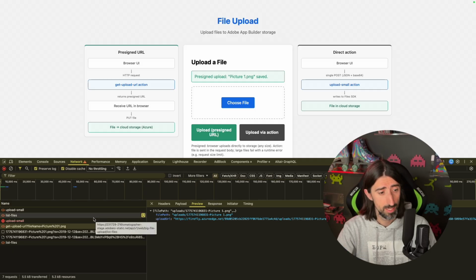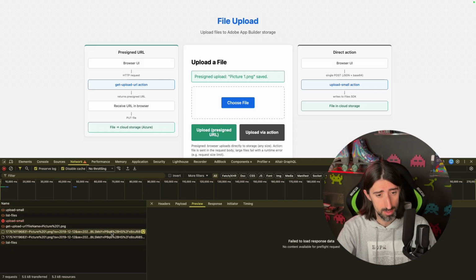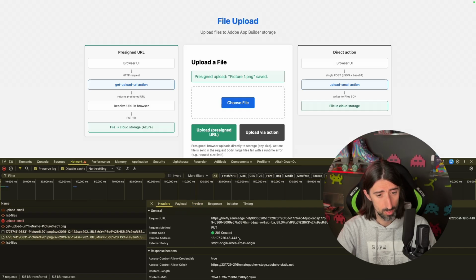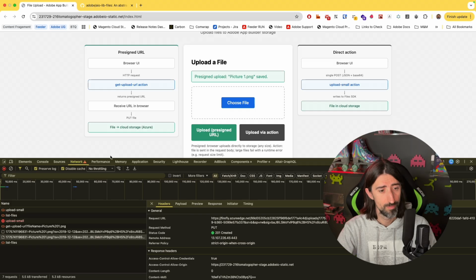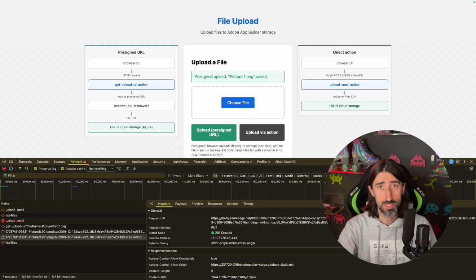But in this case, as a next step, you send the whole request to this URL. You send your image from your browser as a PUT to this file storage, which is Azure Edgenet, and you receive back a 201, which means the file was successfully uploaded. Then you can also copy this URL, open it, and you will see the image that you uploaded. By this process, you bypass the action's limitations and send everything directly to Azure, which is much more handy than splitting files into chunks.